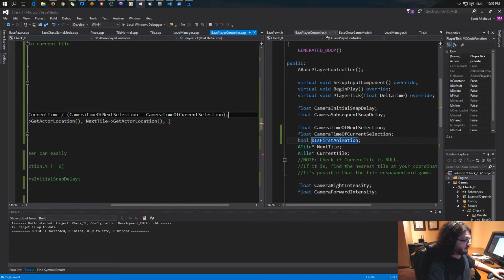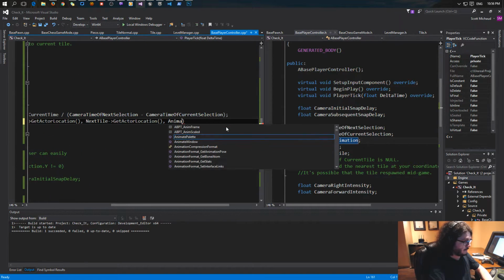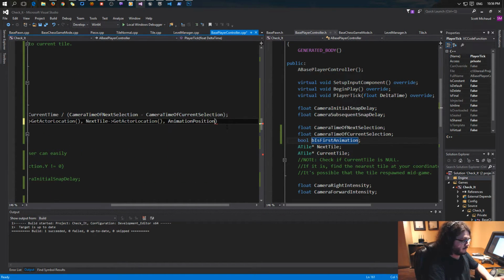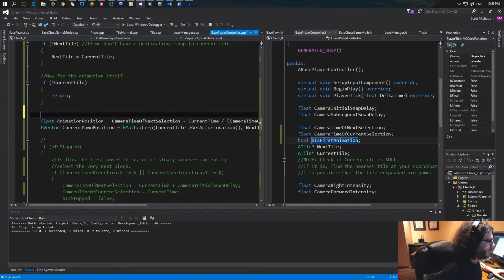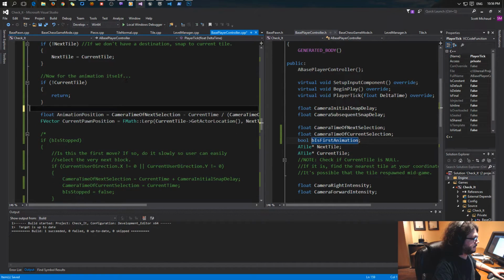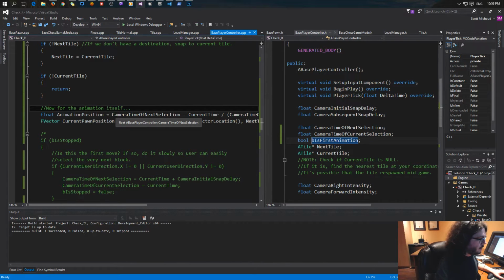Then animation position. There we are. That was a wrong statement. Now for the animation itself, we're getting how far along the animation we are.